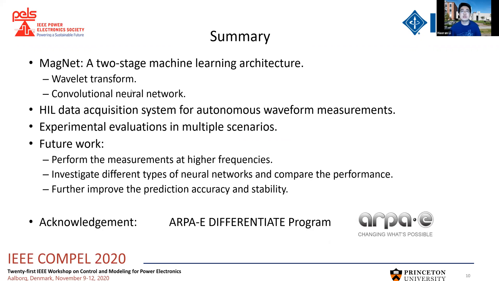Finally, to sum up, in this project we designed a two-stage machine learning architecture as an example for core loss modeling. With the support of a hardware system, a series of experiments were carried out to evaluate the approach. The preliminary results indicate that machine learning could be a promising approach for core loss modeling, but there are still many things that remain to be explored. For the next step, we are planning to upgrade the hardware system and perform measurements at higher frequencies, investigate different types of neural networks and compare their performance, and eventually further improve the accuracy and stability of our models. Thank you for your attention.